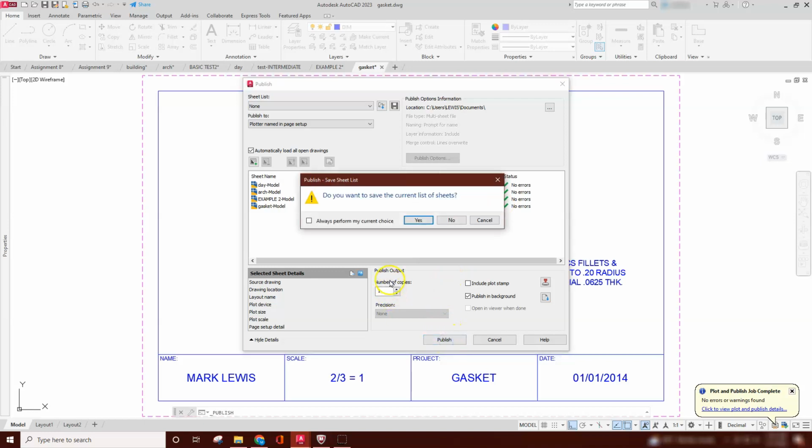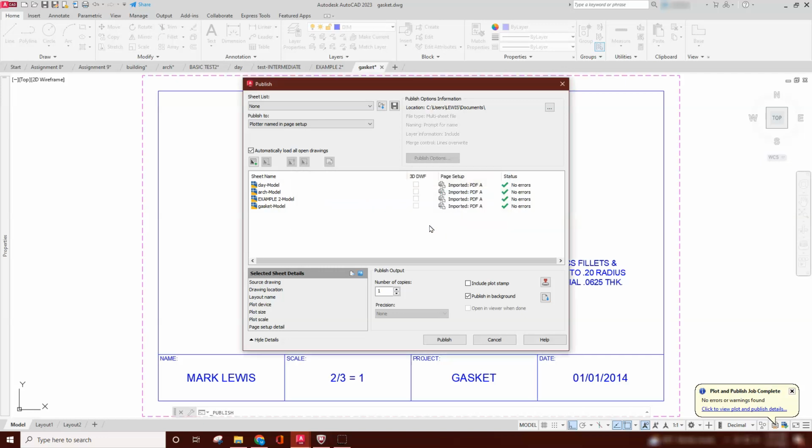All right, so I'll go and hit the publish. And I'm just going to turn this off because I don't want to save it as a sheet set. I don't need any extra files that it's created. But if it's something that you're going to create over and over again, then I would highly recommend that you do save it as a sheet set. Okay? So this is for something where you constantly have a group of drawings that you're always going to print together. Then you would do this option. Okay. So I'm going to tell it no.